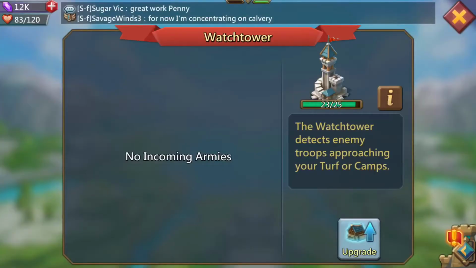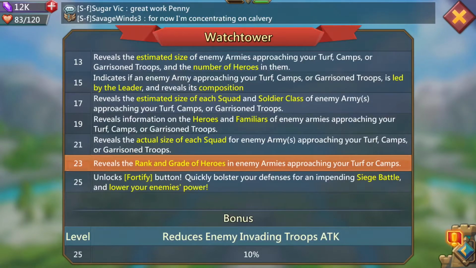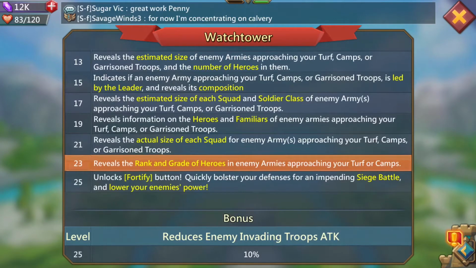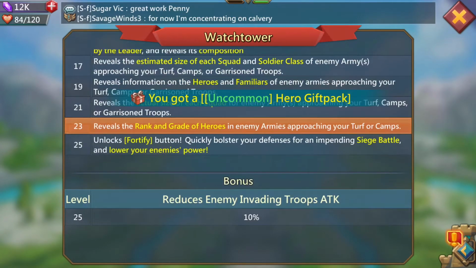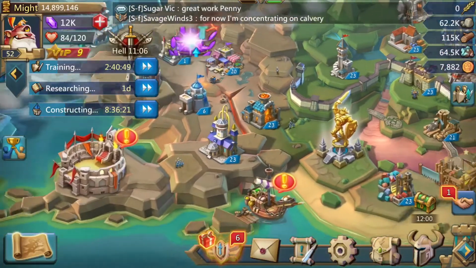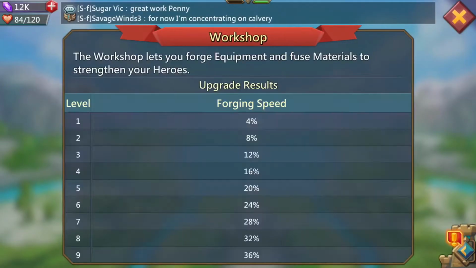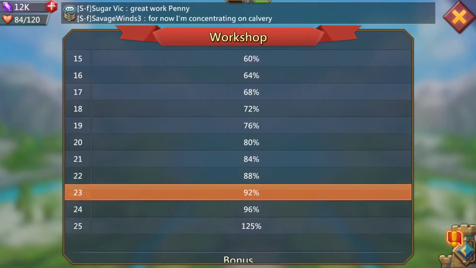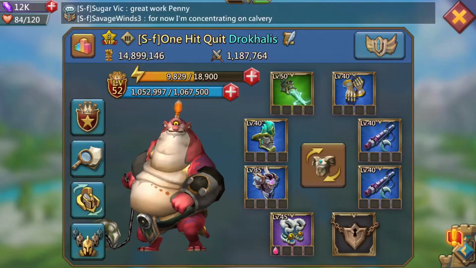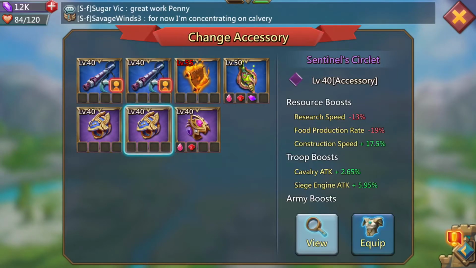The buildings you're going to want to get to C25 are, first of all, your watchtower. Or actually, you probably don't want to get watchtower up to 25 first. You probably want to do this one second, but you definitely do want to get it because it reduces your enemy invading troops' attack by 10%, which is of course very good. But the first building you're going to want to get up to 25 after you get C25 is your workshop, because it unlocks that third accessory slot so that you can use a third lunar flute or a third sentinel circlet.